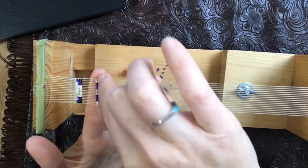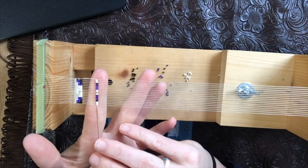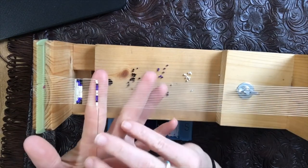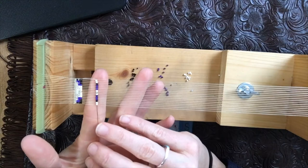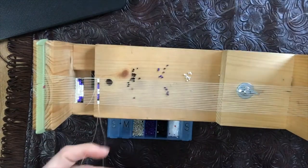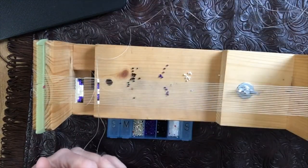So I push down with my fingernail, pushing up with this finger, taking my needle, sticking it in this very small space above the threads, but below the top of the bead, and it slides right through. It's a perfect position.